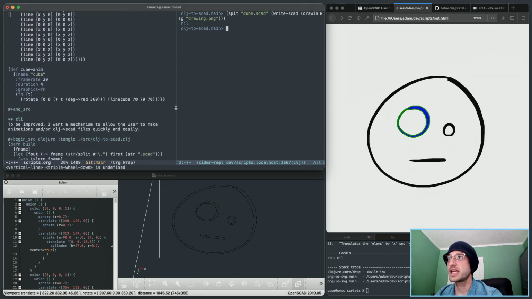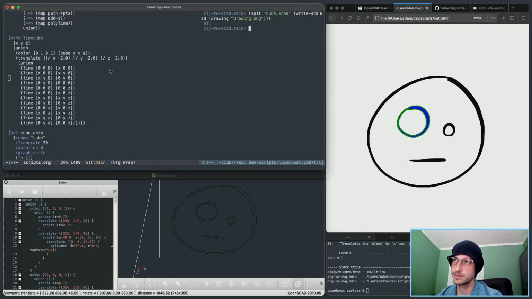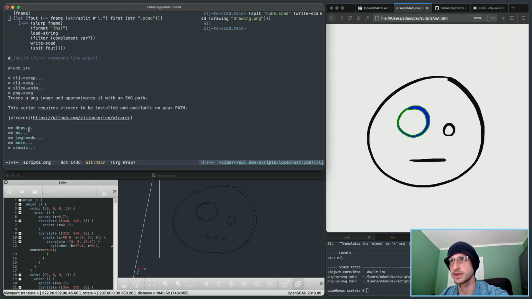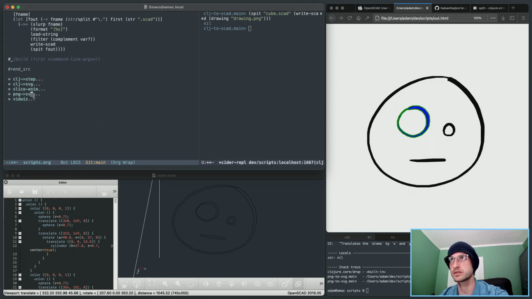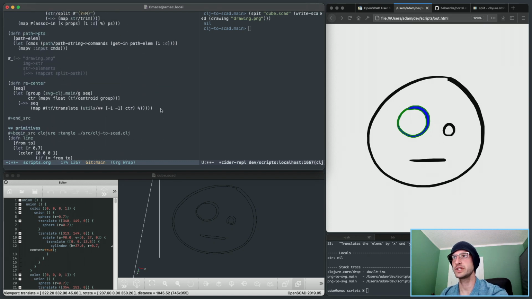Now what I want to do is take this animation. Let me think about how I want to do this just for a second here. There's one thing I'd like to do. If I go to this image, oh, I'm in the wrong script now. If I go here, I've got this recenter thing. I want to see if this will actually work the way I want it to.